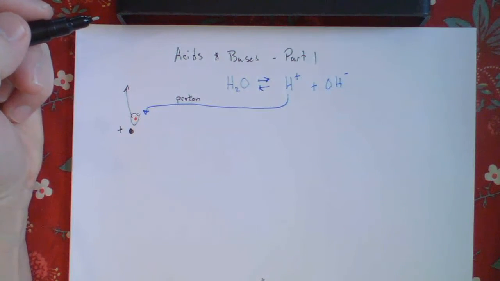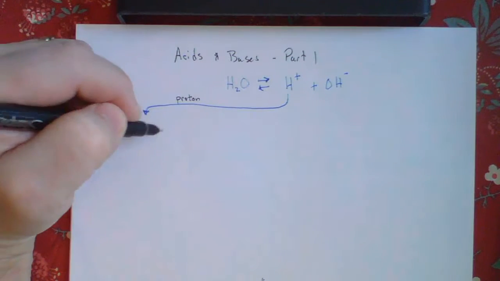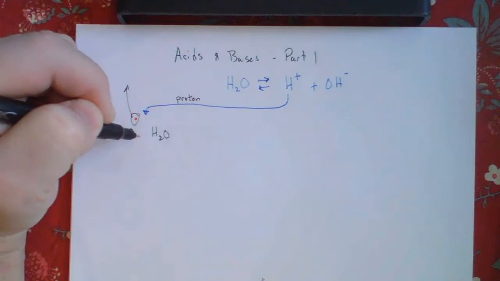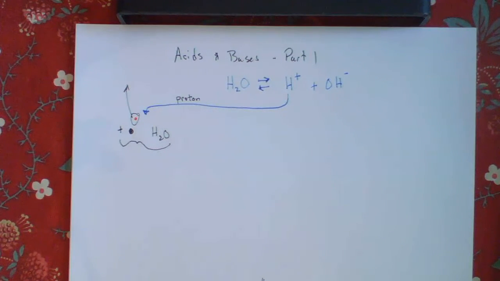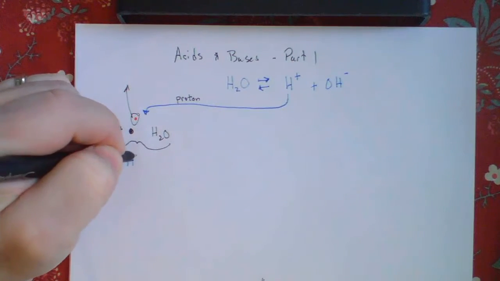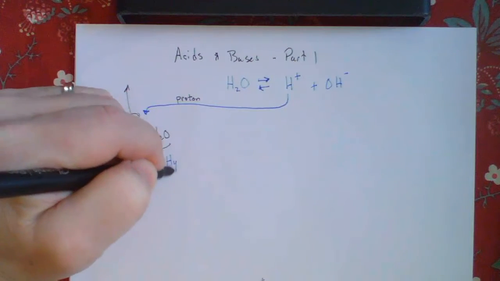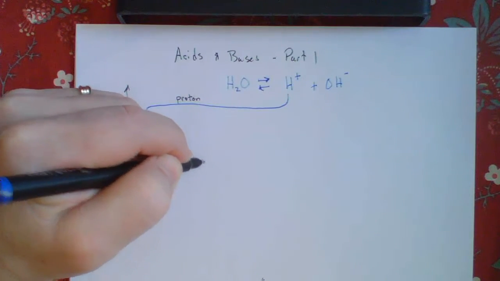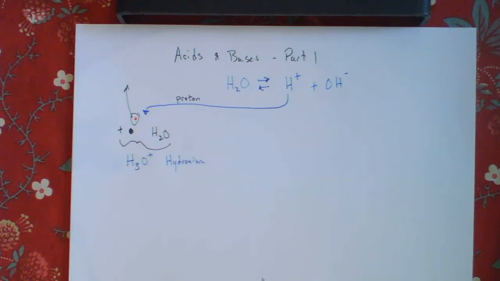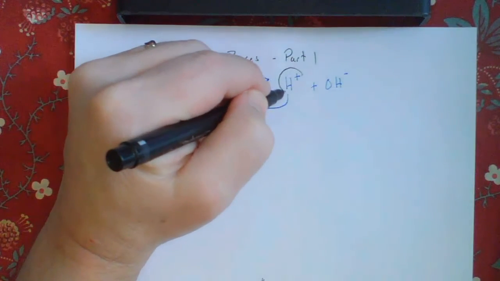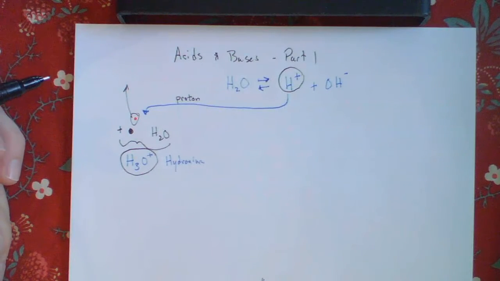Generally that proton is never going to be by itself, so we attach it to another water molecule, and when we put that together, that makes what we call the hydronium ion, H3O+. So this is called hydronium. That's the ion that we generally associate with acids. Again, you could see it written like this, or you can see it written like this, but both of those are the things that make something an acid.